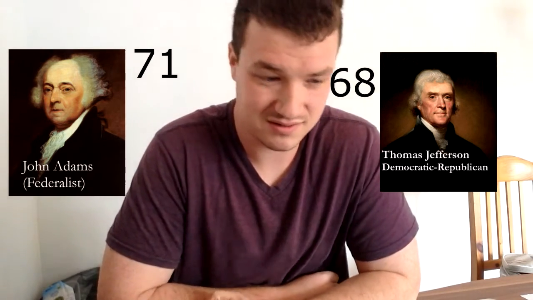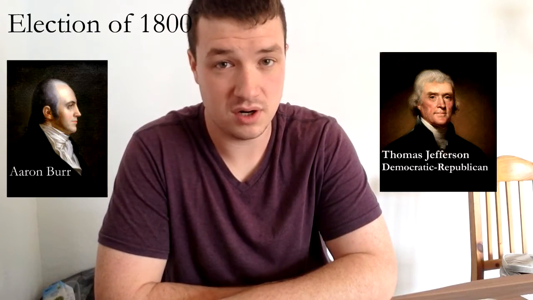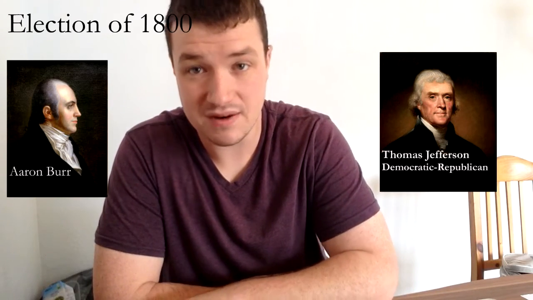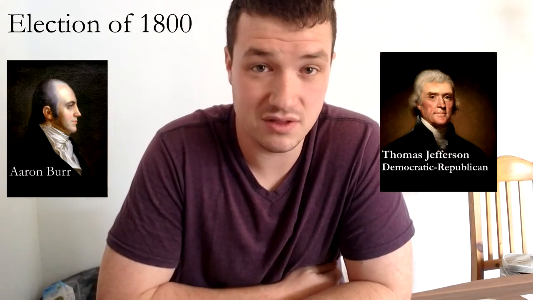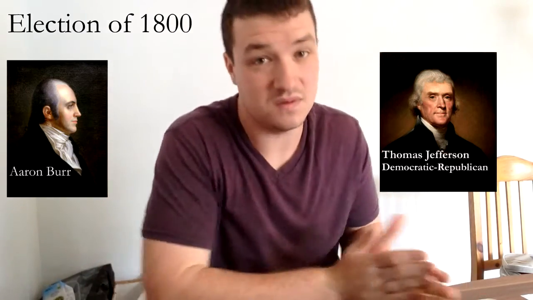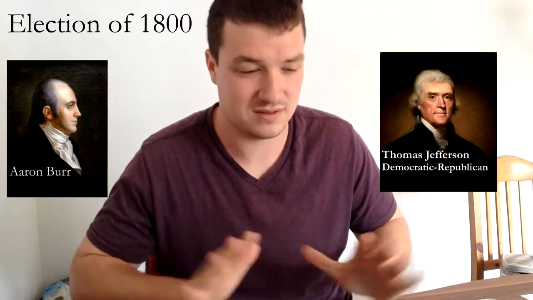The situation became even more far-fetched and ridiculous in the election of 1800, where Jefferson triumphed over Aaron Burr, a member of the same party, but at first they received the same number of electoral votes, 73, and so the House of Representatives had to decide the election between the two of them. It was a mess. So after all this madness, Congress decided that it was time for a change and proposed the 12th Amendment, which would go on to be ratified by the states.